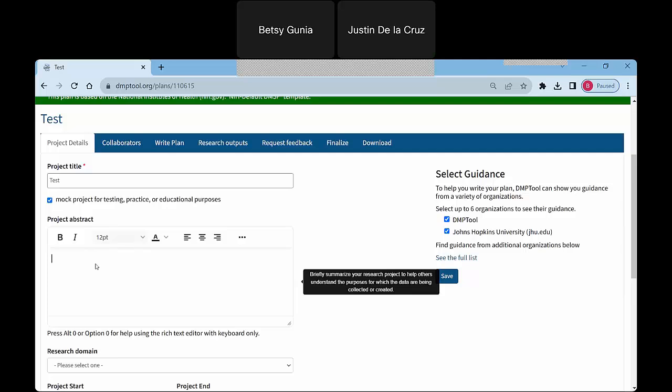Sometimes when people write plans, you kind of have to piece together what's going on, but when you have a project abstract, it really helps facilitate the ease with which I can provide quality feedback. So if you are somebody who's in a position to promote the DMP tool, I always recommend that you promote this idea of adding a project abstract at this stage.